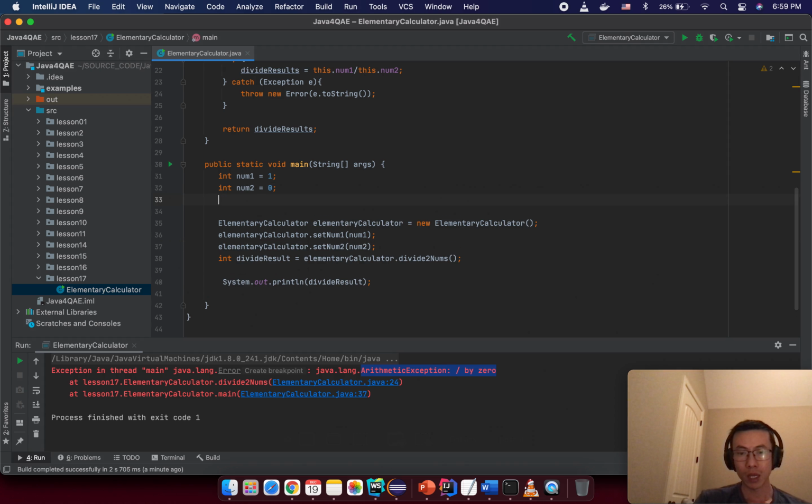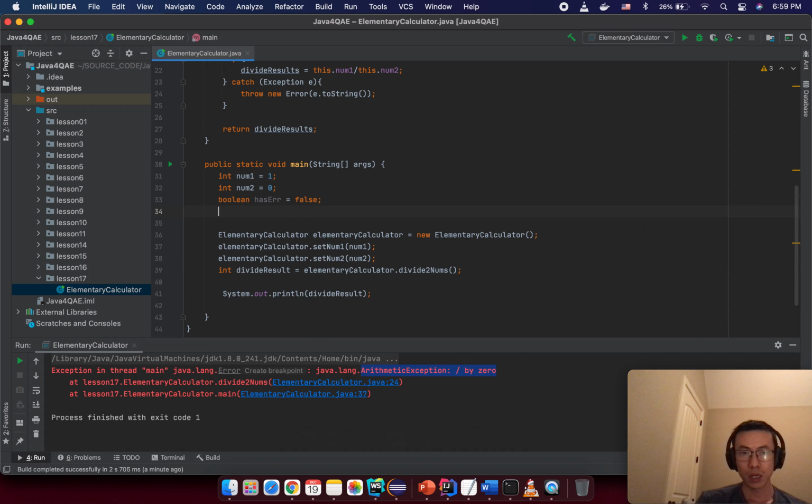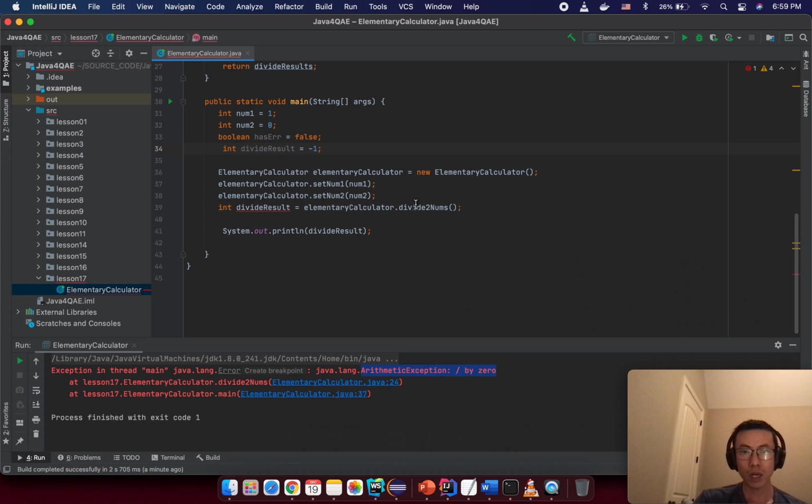Let me declare a Boolean value, something like has error, equal false by default, and I will declare an integer divide result equal minus 1 here. Then I will cut this one, delete it, and I will try.